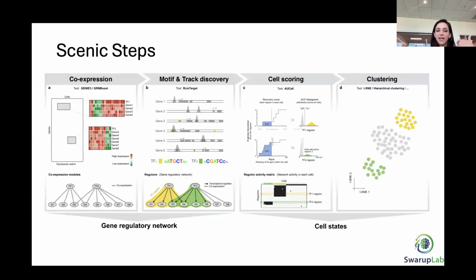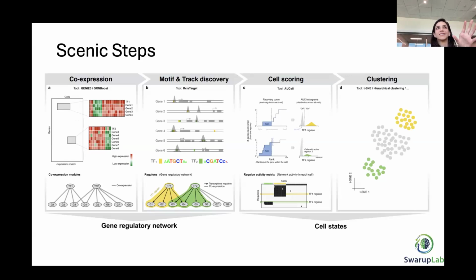But for my data, I have an atlas of many data sets that I have integrated. So I have a lot of gene expression data, RNA-seq and single nuc RNA-seq data. I wanted to learn about the different programs in my data, and I wanted it to be fast and give me an idea of what the regulatory programs look like. So I opted to use this tool called pySCENIC, which uses a lot of steps from SCENIC. I'm going to briefly go over the steps here.